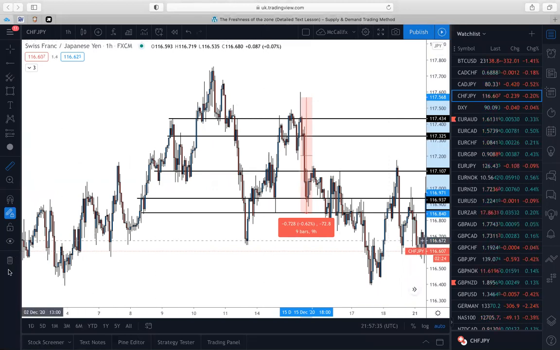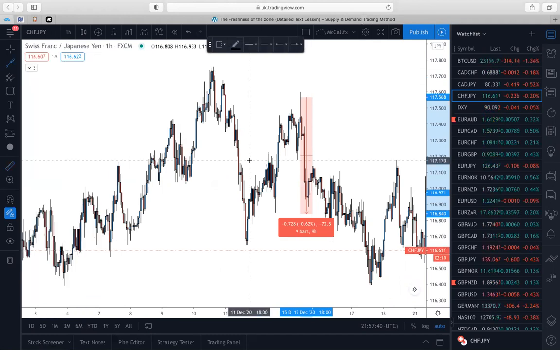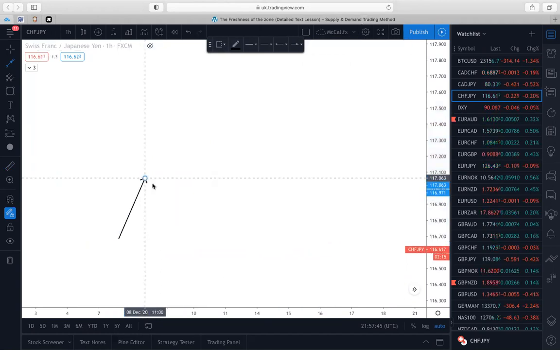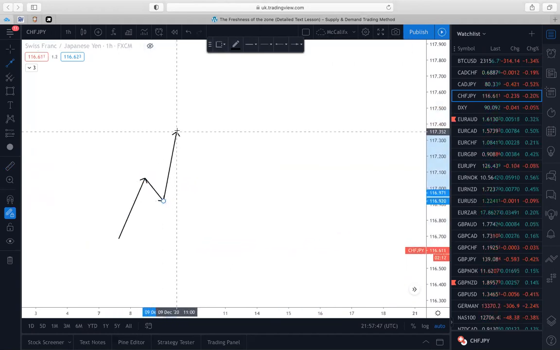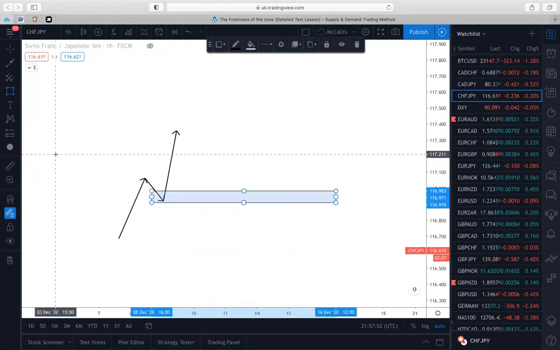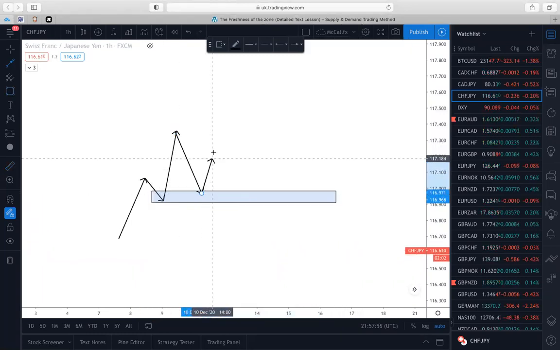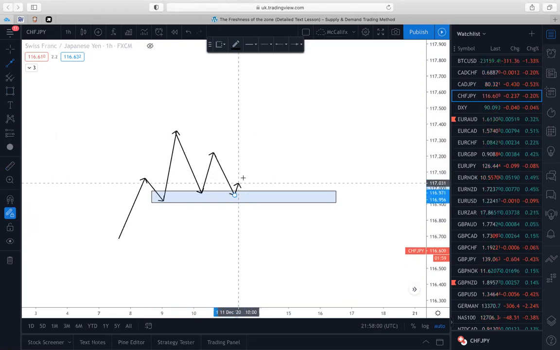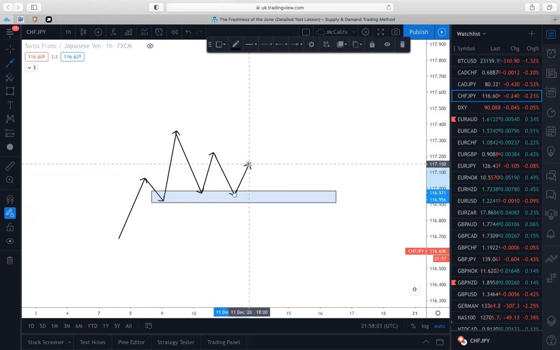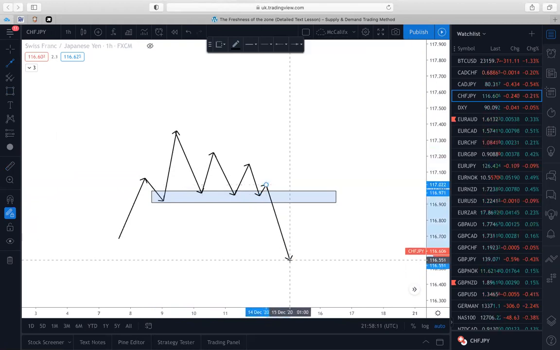Let me take everything off. So let's imagine, right? Price is moving up and price goes back up. Now I have this structure as my demand structure. I'm expecting price to hit that region. Price did this, went up, hit this, went up, right? And then price hit this level. Price showed me an indication that price was going up, but price didn't go up. Price did this and then broke this level.